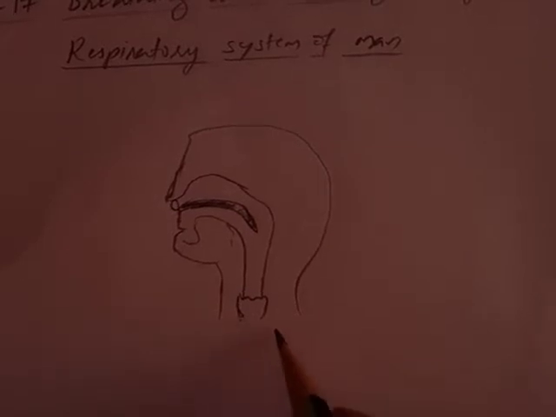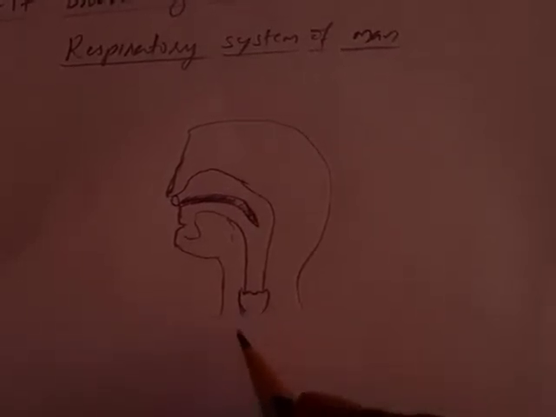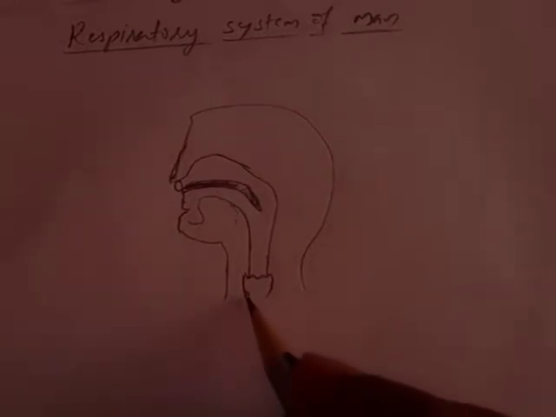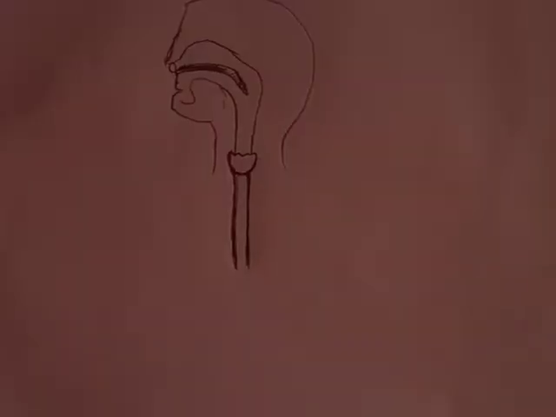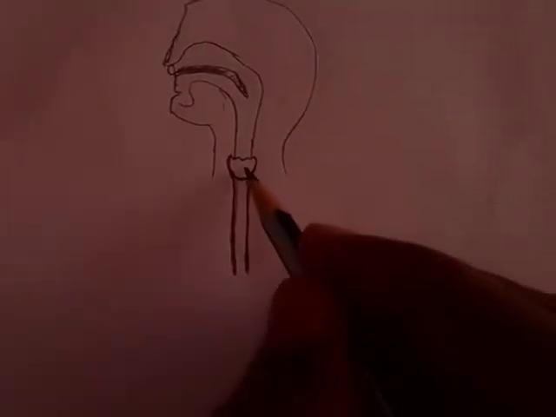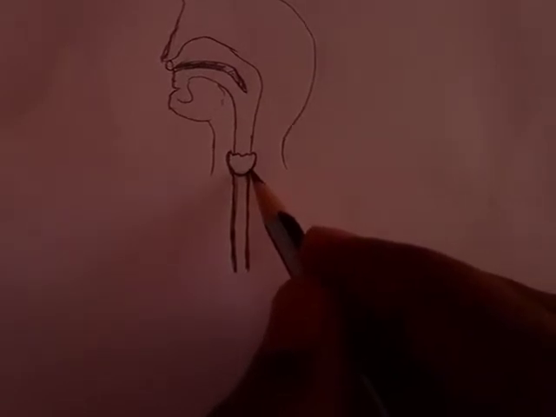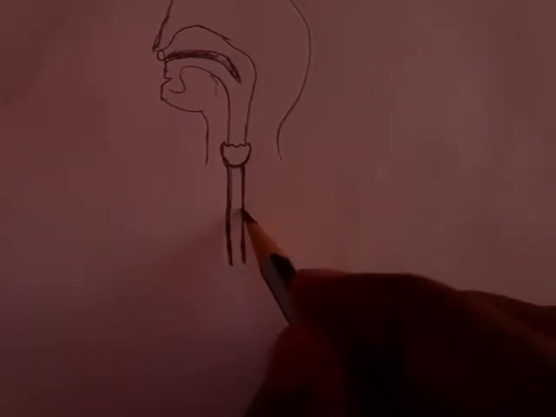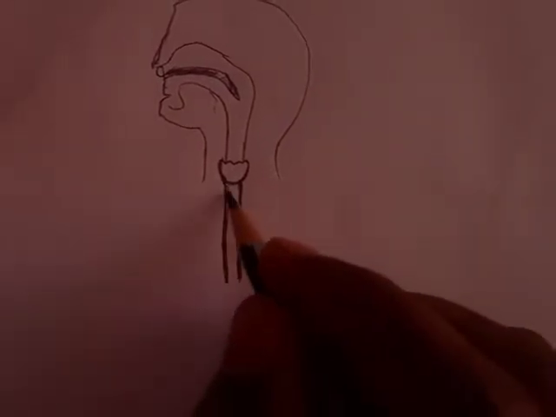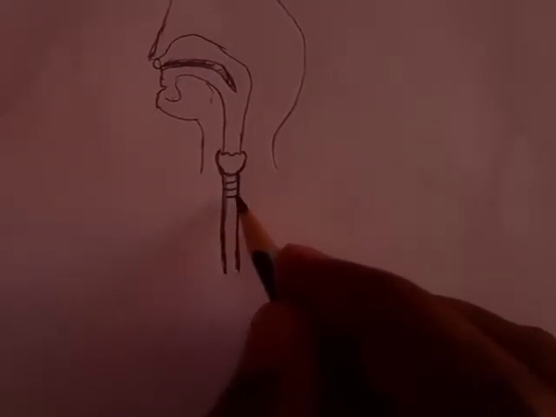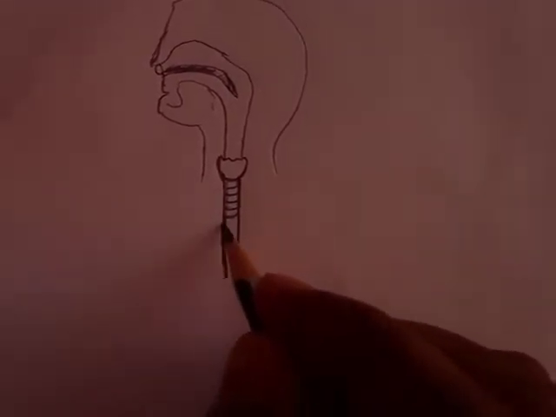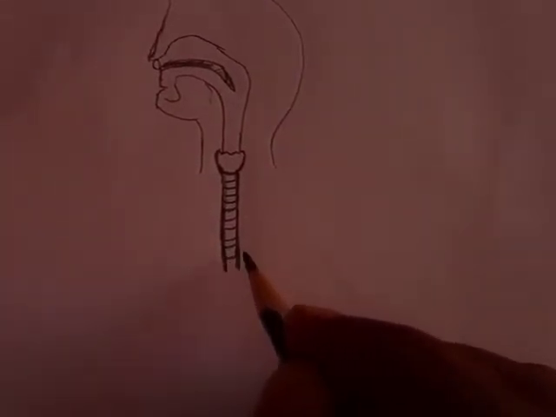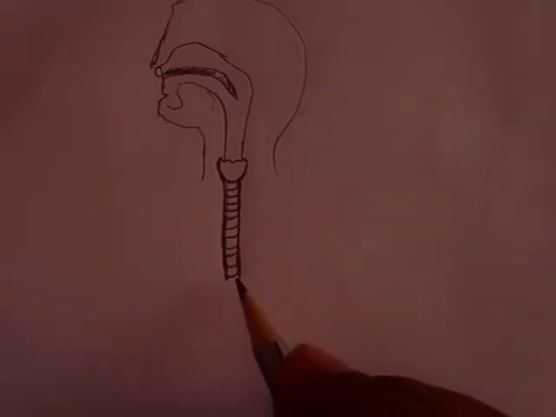That's the sectional view of the respiratory system we should draw. In the neck region there is a larynx, also called the voice box. Next it leads to a tubular structure called the trachea, and the trachea is formed by ring-like structures, hyaline cartilaginous rings, which keep this tube open even during bending in different positions. So this is the tubular structure, the trachea.